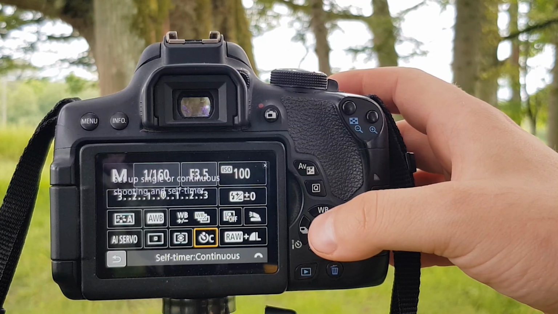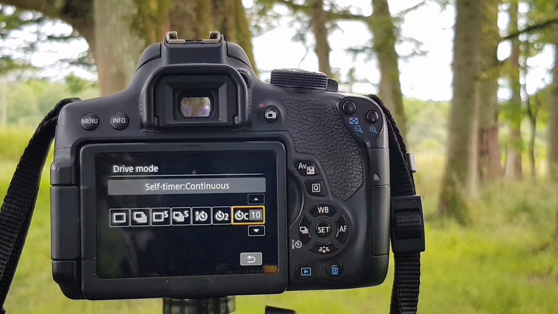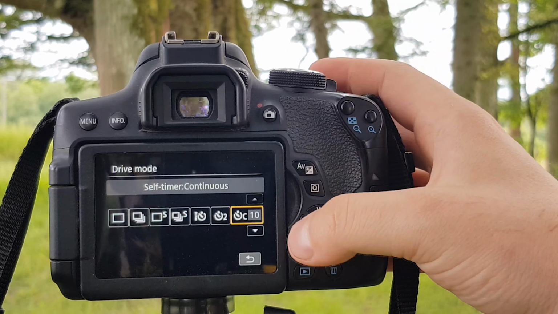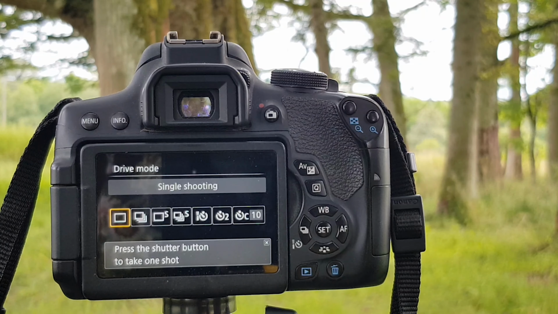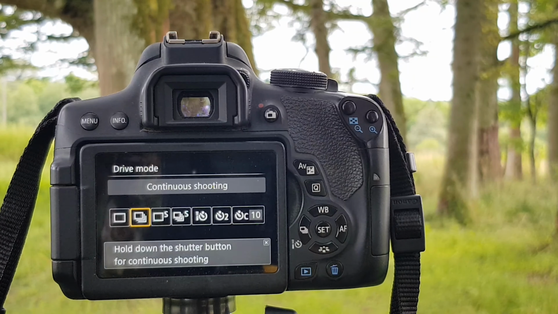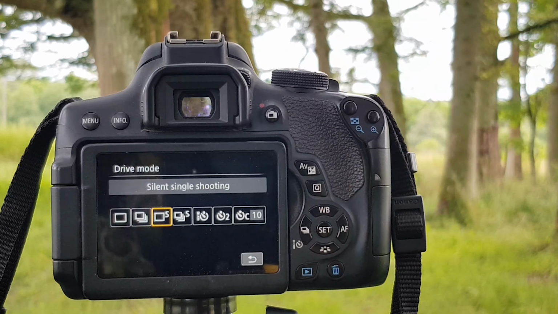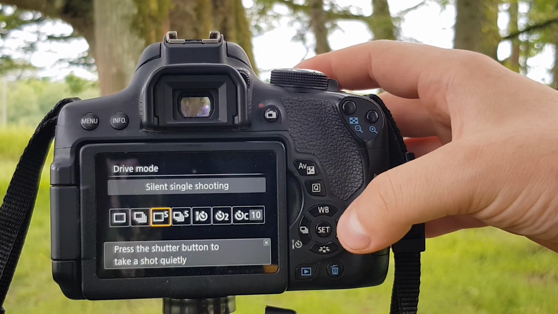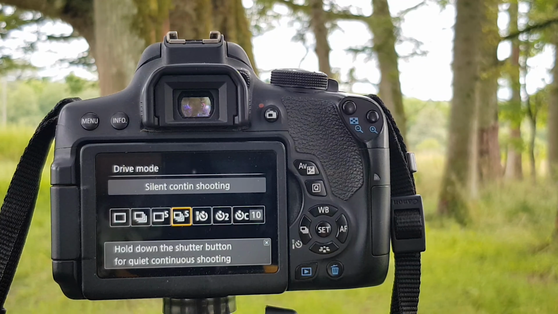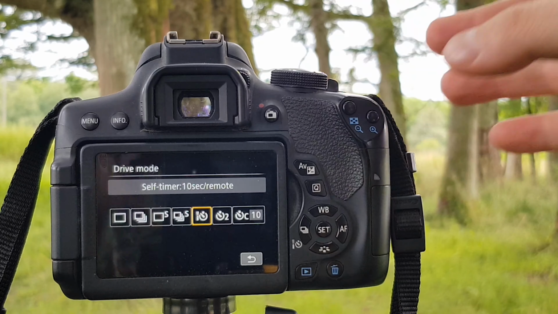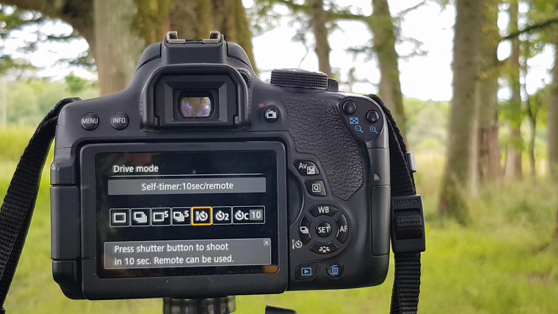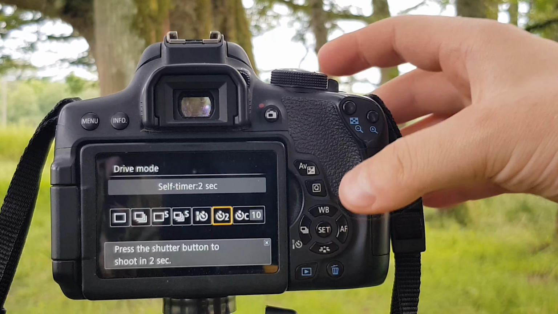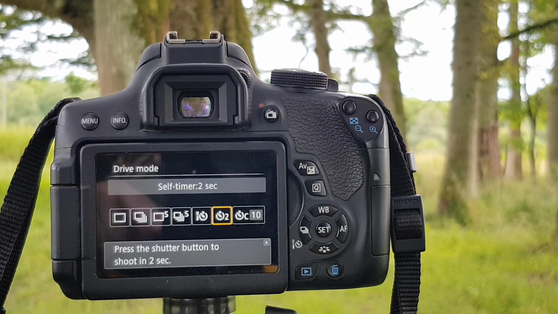Now let's go to the drive mode. If you go to the first one, we have single shooting, then you have continuous shooting, then here you have single silent shooting, there you have silent continuous shooting, self-timer 10 seconds or with the remote, and the self-timer 2 seconds.